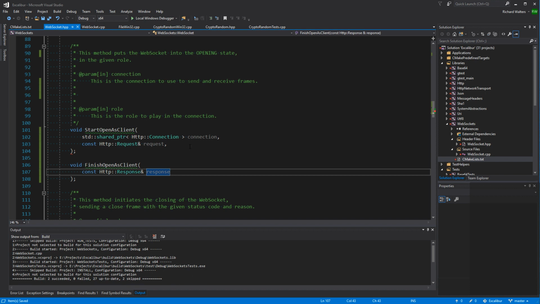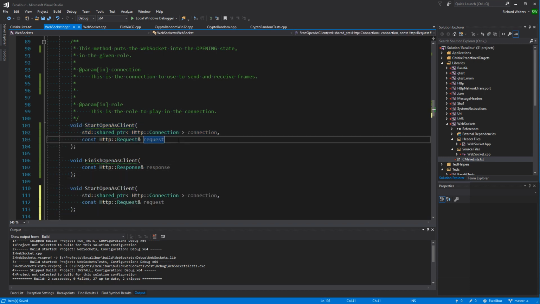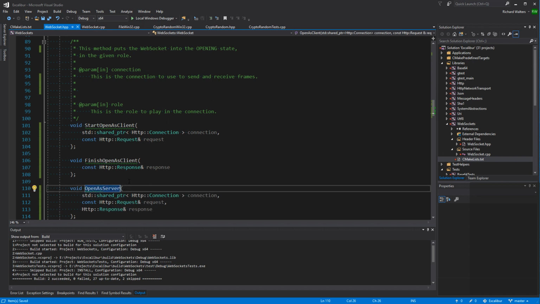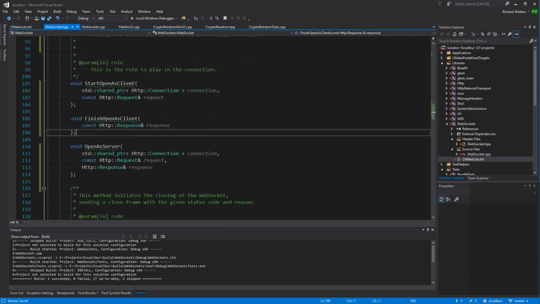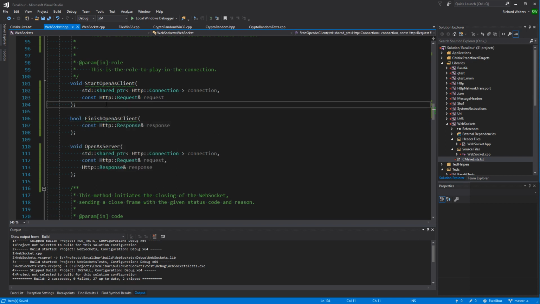I think that's what we want to do. And then open as server kind of gets both then. But it modifies the response. And I suppose we should say whether or not it succeeds or fails for both of these.